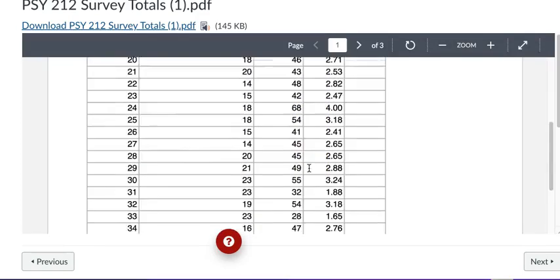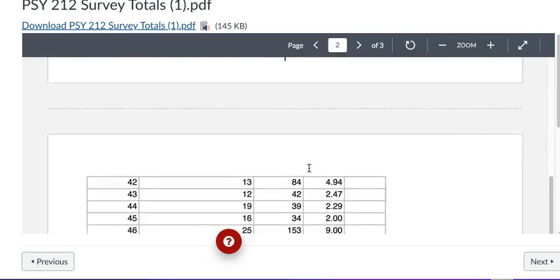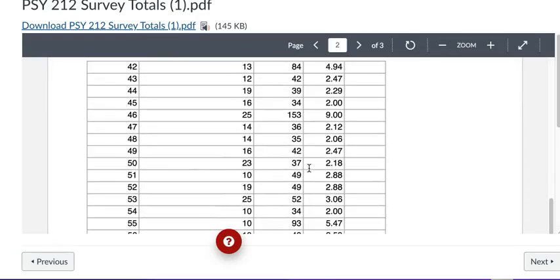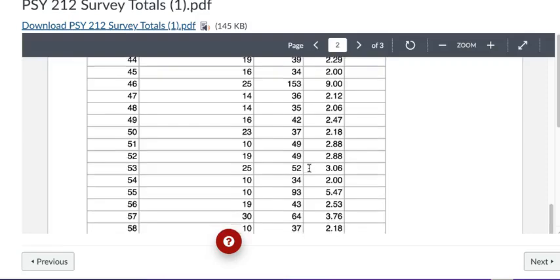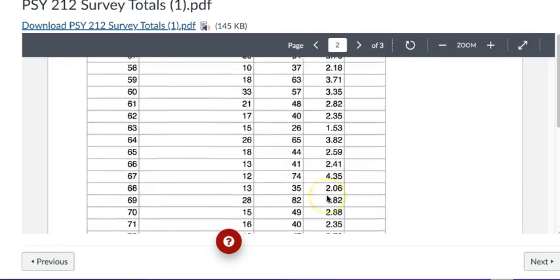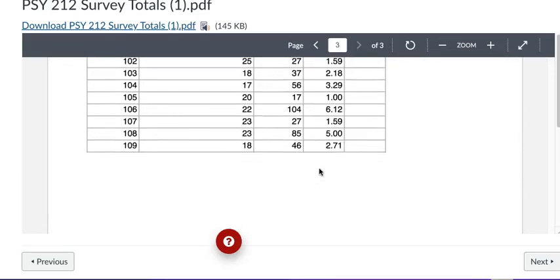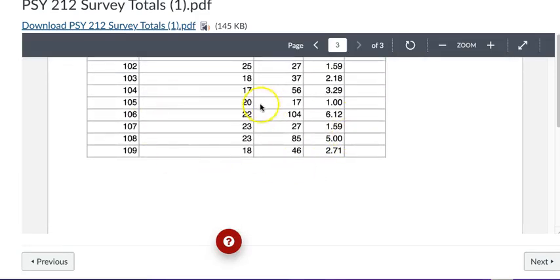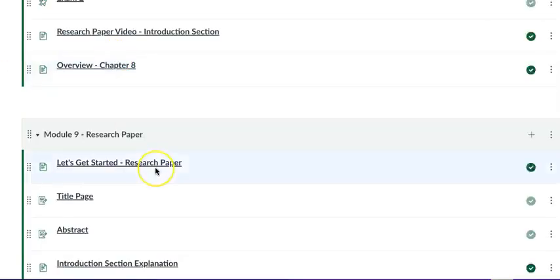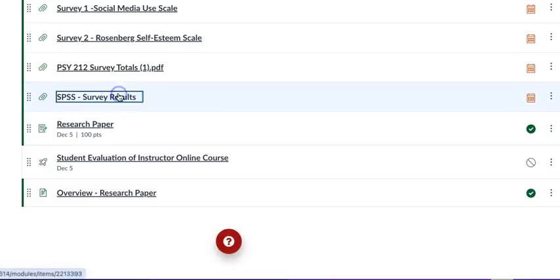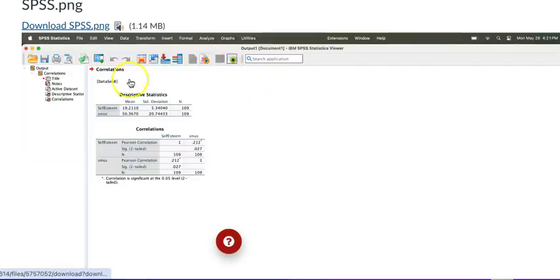Now, you could put all of this on a graph if you wanted and refer to it in your method section and your results section, that this is what it looks like, gathered from our data of the 109 students. You came up with a graph that shows this, and then you go to your SPSS survey results and you talk about the positive correlation, you talk about that it's a Pearson correlation, and so on and so forth, which is the results part of your method section.